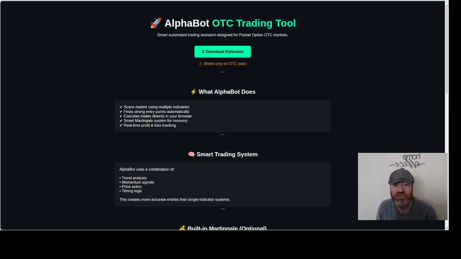I have just developed a trading bot that will trade automatically for you at Pocket Option. This one will work through your Chrome extension. Currently I'm waiting to have this one approved so you can easily find it in the Chrome extension store, but that will probably take a few days. So till then I just made this page here where you can download and do it all manually.